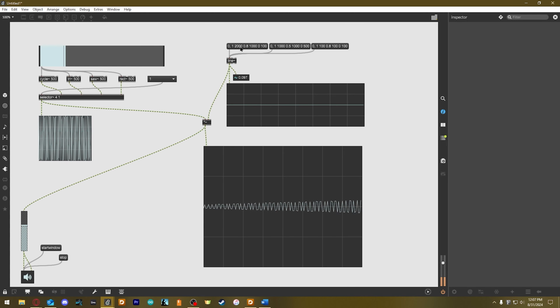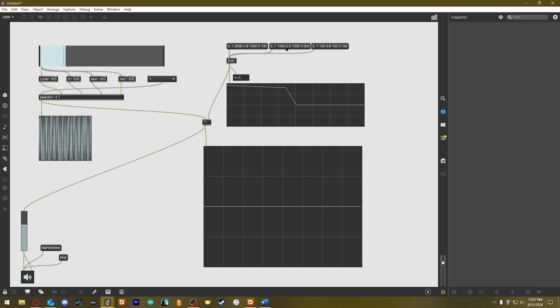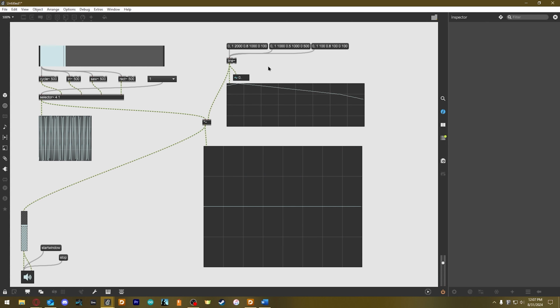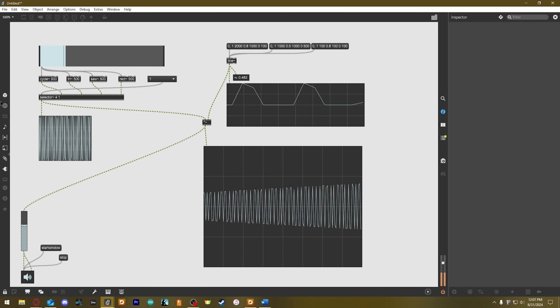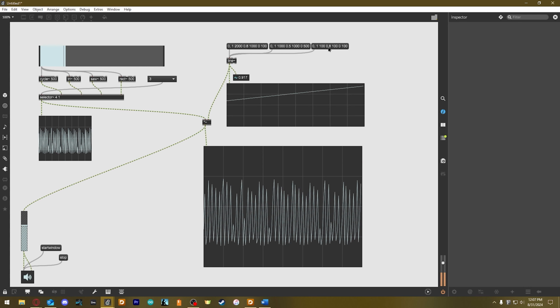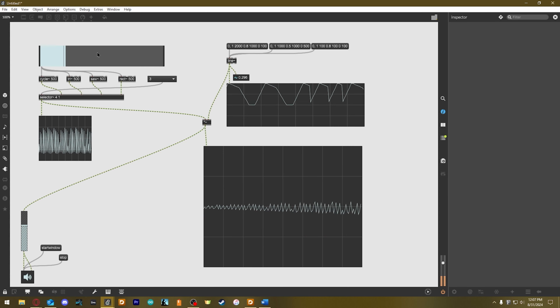All right, see that there? So here's the first one again. The second one is going to be different now. You notice much more gradual up and down. And then the last one. So again, you can combine these in different ways.